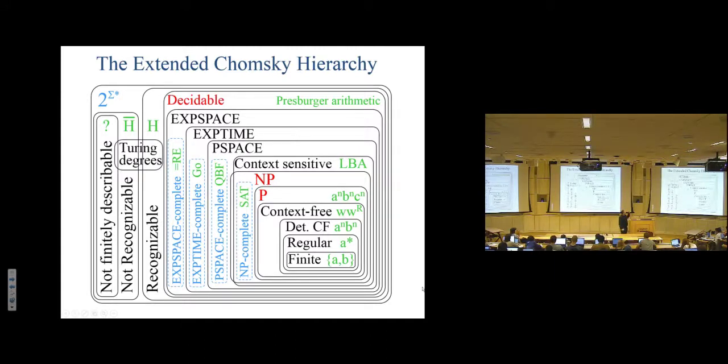So these are like distinguishing problems, like A to the n, B to the n is deterministic context-free, but not regular. And A to the n, B to the n, C to the n is not even context-free. So it's still polynomially time-solvable, but not by a push-down automaton. Okay, so that's the map so far.